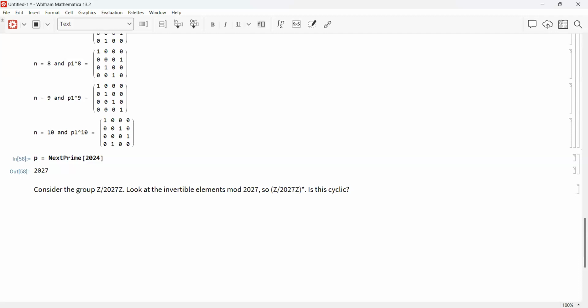What number would you try first? 2. And if 2 works, you're done. And if 2 doesn't work, what would you try next? 3. And if 3 works, you're done. If not, you try 4, but 2 doesn't work. So if 2 doesn't work, 4 can't work. So I'm saying we're trying to find a generator of the cyclic group or show that nothing exists. So 4 is a power of 2. So if 4 doesn't work, no power of 4 could work.